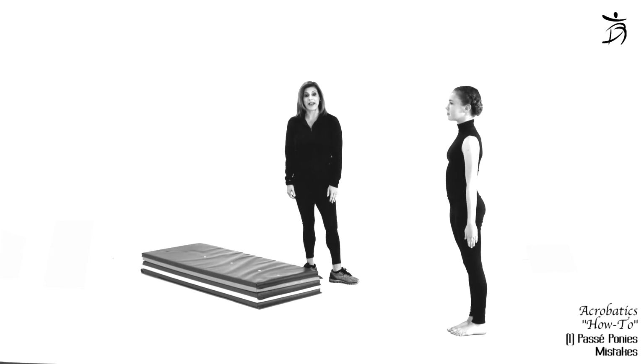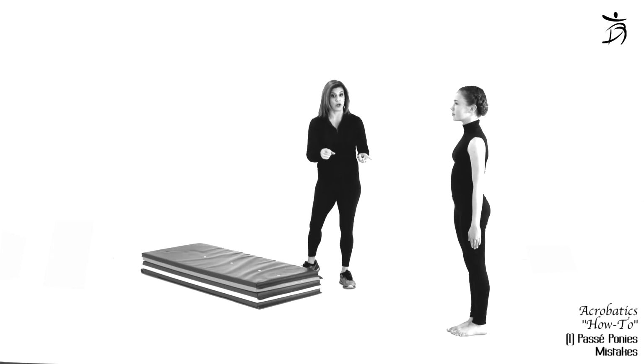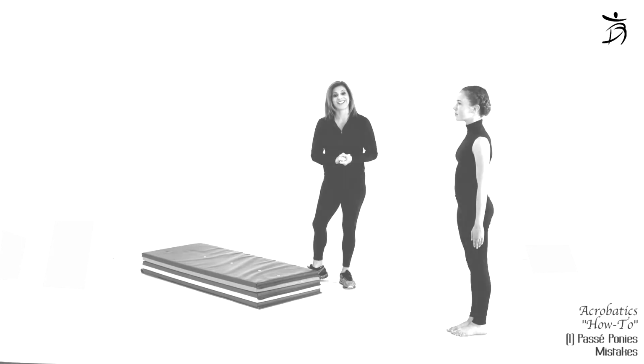Her knees were bent, her feet were flexed. It's very important that they keep their weight shifted over their shoulders so they're able to execute pony passes.